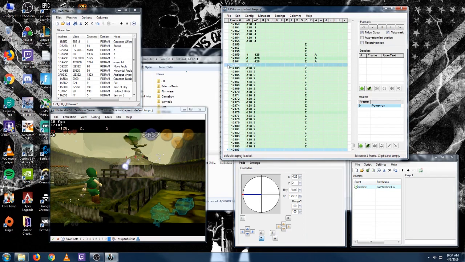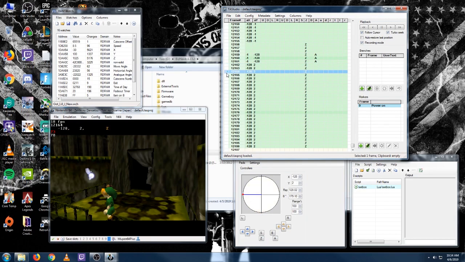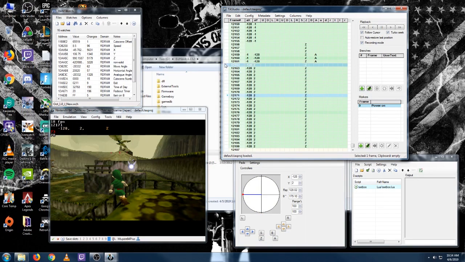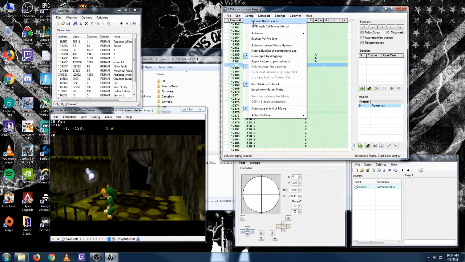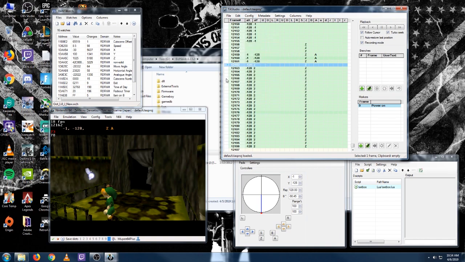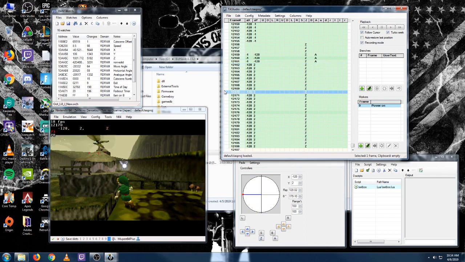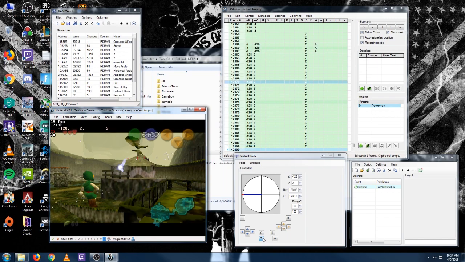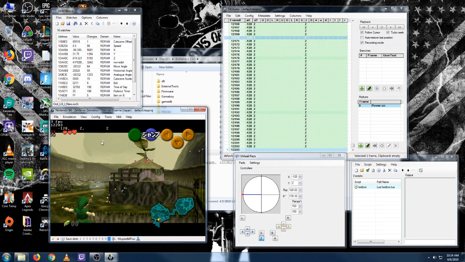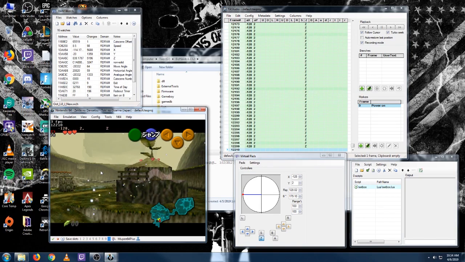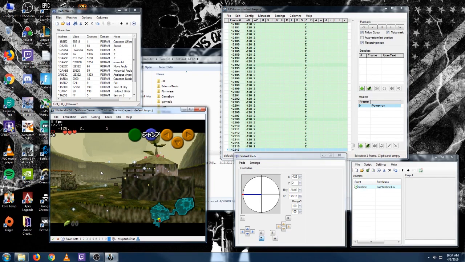And so you can just jump back in time by clicking on here. You can go back about 100 frames or so. And you can set that in your configure max undo levels as well, how far back you can go before it just starts replaying from the beginning. So right now we're currently side hopping off of here, and the next thing we're going to be doing is keeping our eye on this speed value in our RAM watch and waiting for it to hit 7.5, which is the first frame you can side hop.